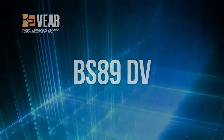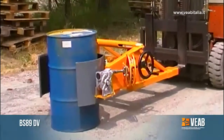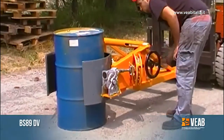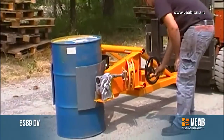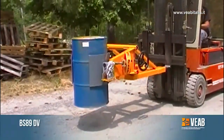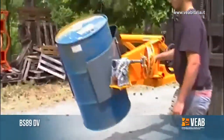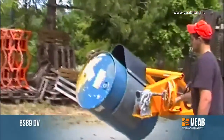Model BS89DV is a fork-mounted drum rotator with a continuous 360-degree frontal rotation in either direction. It is capable of gripping and rotating various types of drum with diameters from 350 to 600 mm. The drum is gripped manually using a hand wheel. It is rotated manually using a hand wheel connected to a 1:70 ratio non-reversible reduction gear.